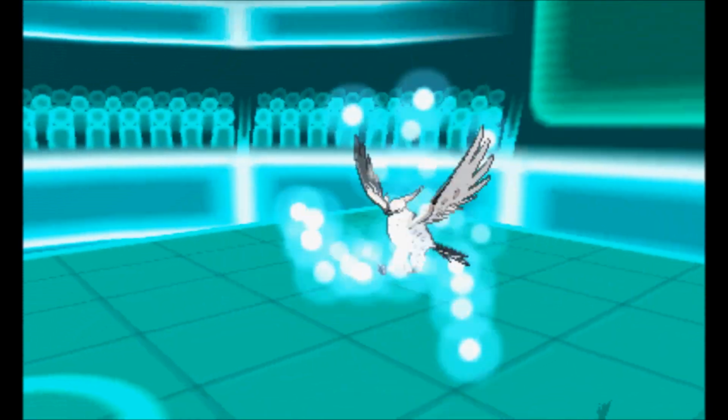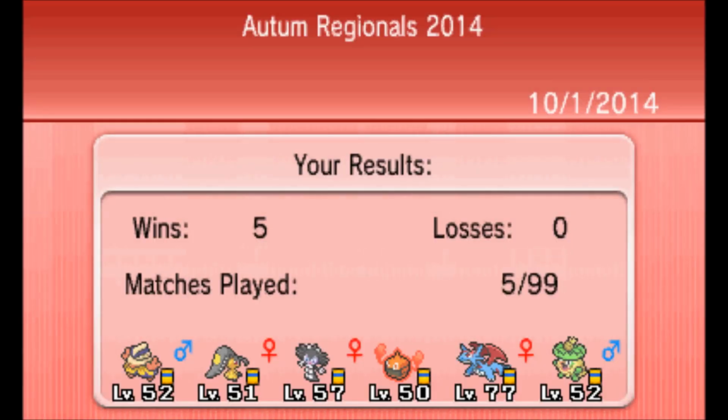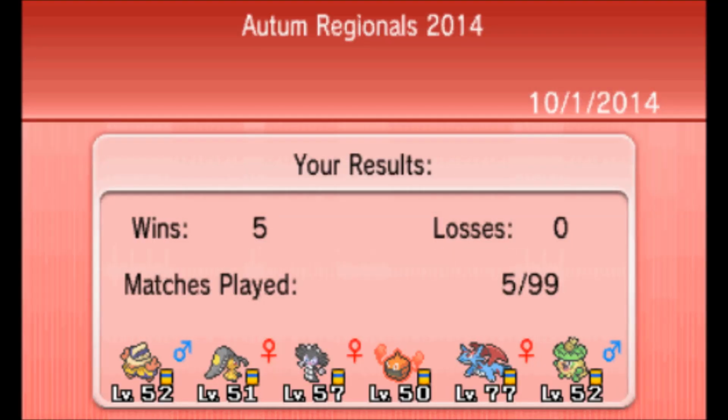with the Specs Flamethrower. So here you see the Salamence takes out the Talonflame with the Dragon Pulse, and I pulled through with the game with the 2-0 victory. Definitely got kind of lucky on that Reuniclus as well with the critical hit, but that's the game we play.